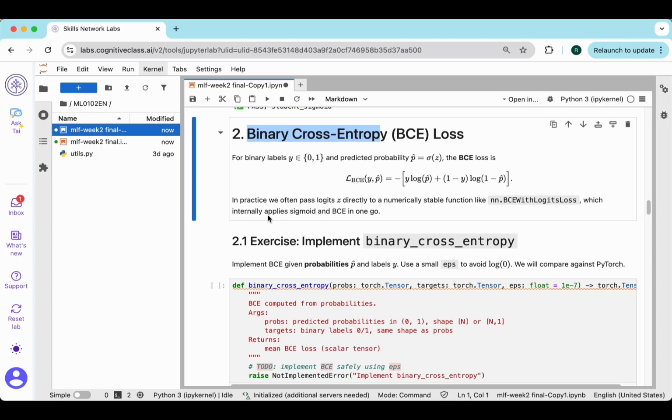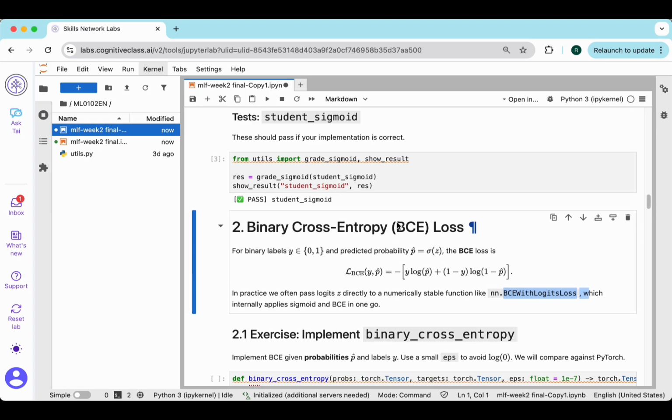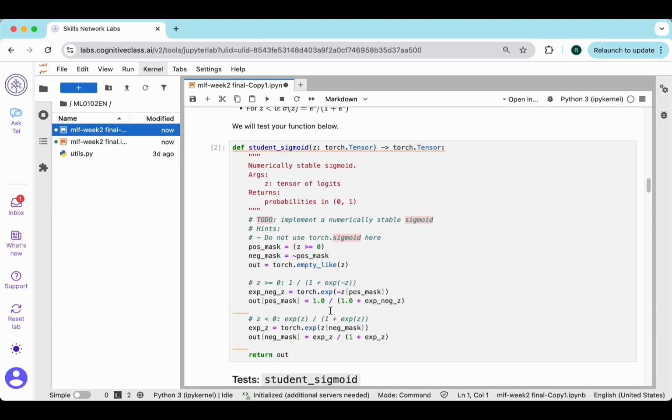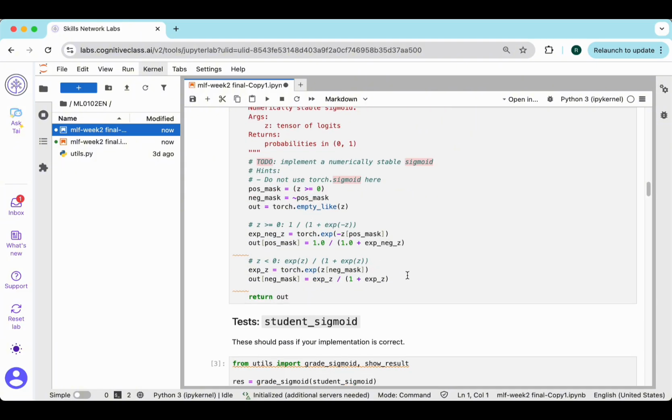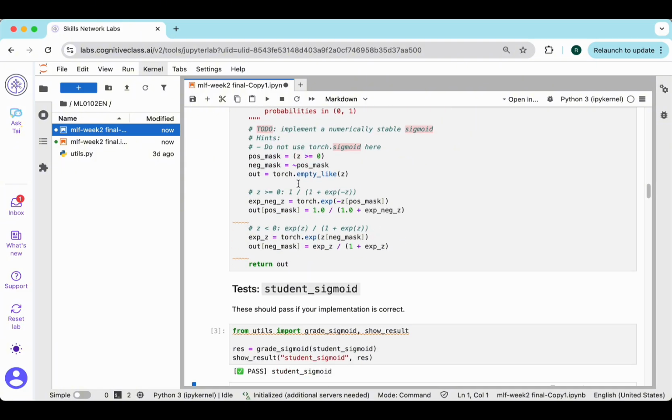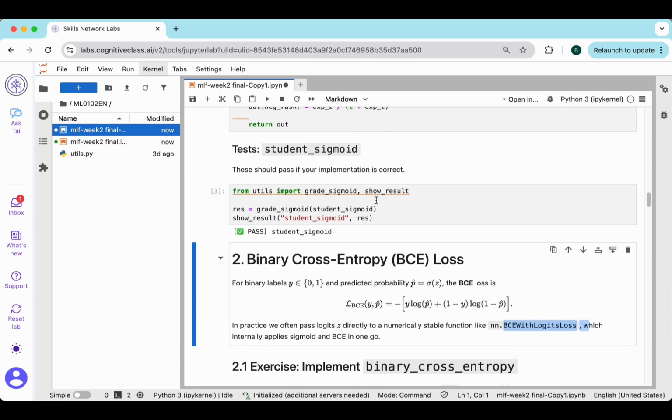In practice, we often pass the logit z directly into numerically stable functions like BCE with logits loss, and that saves us from all the manual work of having to define our own function, making sure it's stable, and defining cases like when z is greater than 0 or less than 0.